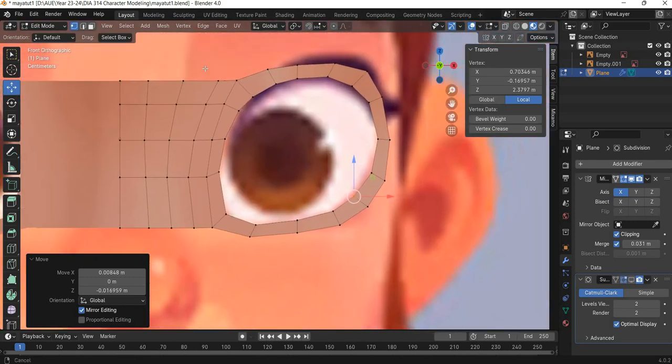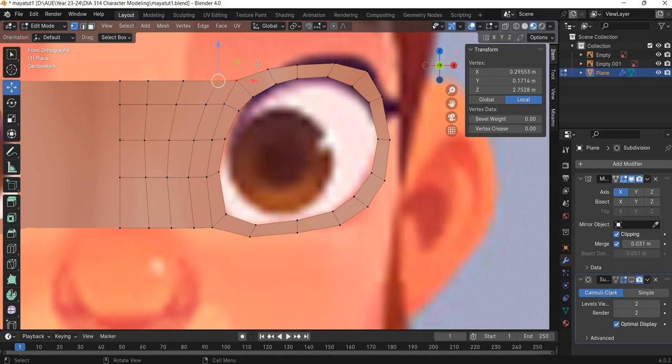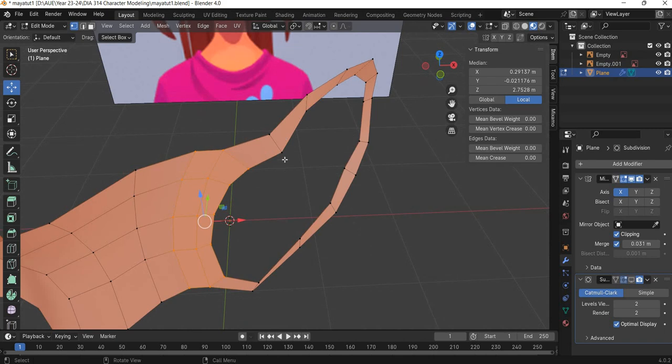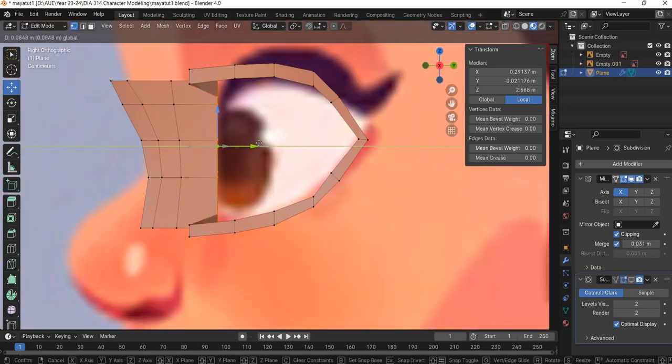All right, so these areas, all these are towards the area between the eye and the nose. So it will be going behind this eye. So this eye is here. It will be going behind.